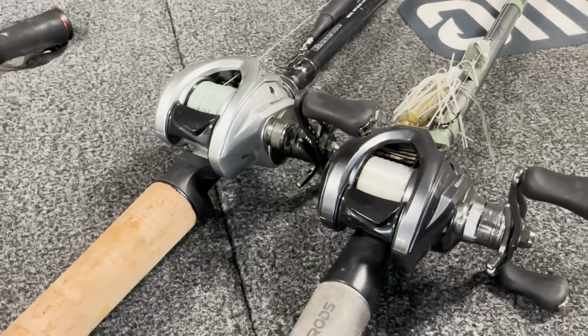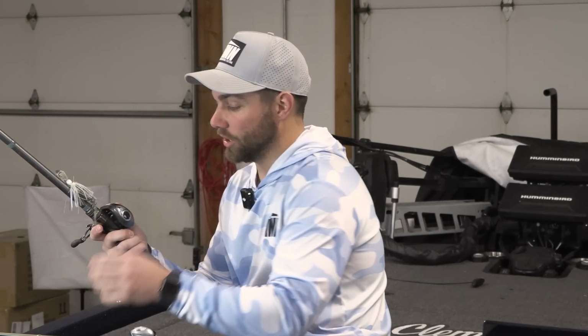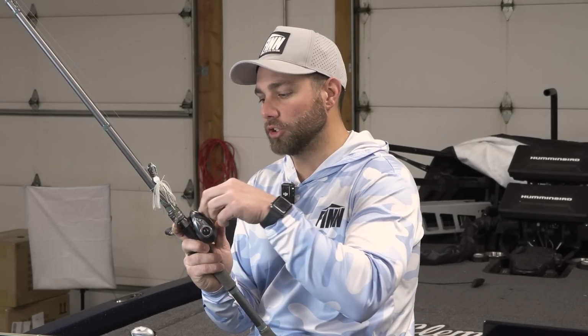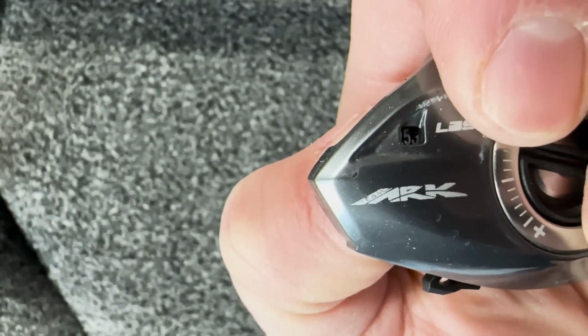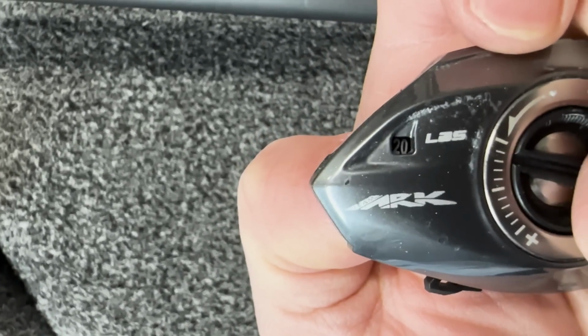They're just at kind of two different price points. This Arc Gravity 7 is just a little bit higher end reel, but they both cast extremely well. And the thing that I like about the Gravity 5 is on the side of it, there's a little dial where you can actually, once you put line on this reel, pop off the side plate and move that dial to let you know, hey, there's 15-pound test on this, or there's 20-pound test on this. So it's just kind of, to me, when you start to accumulate a lot of rods and reels, it's kind of nice to have that little feature, because now I know exactly what pound test line is on that rod.